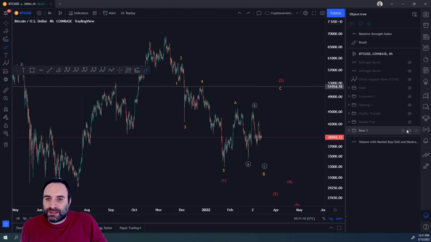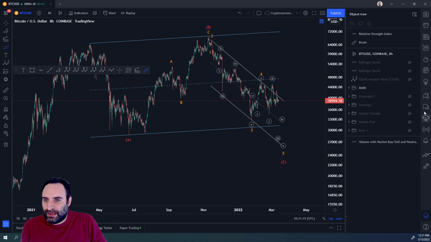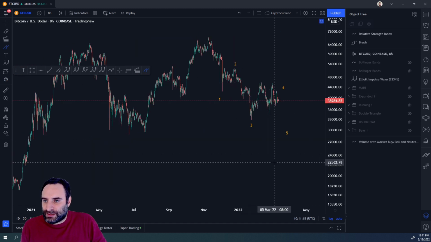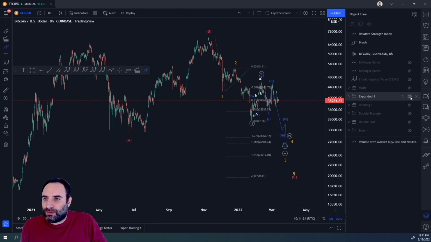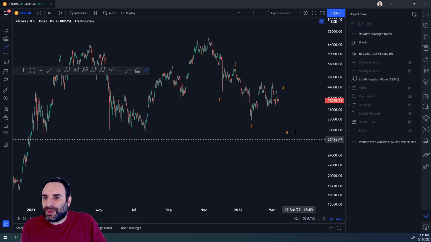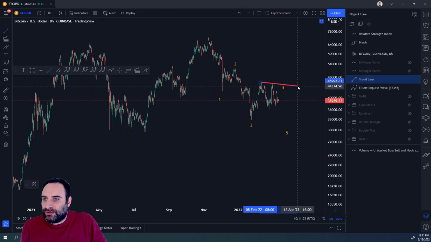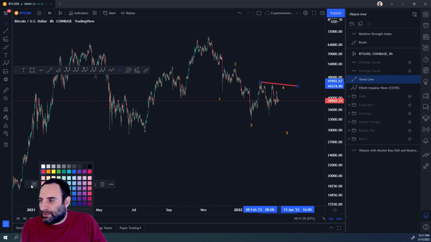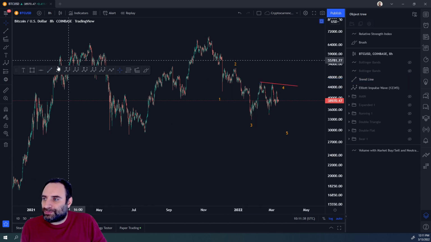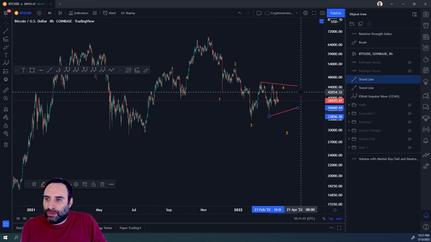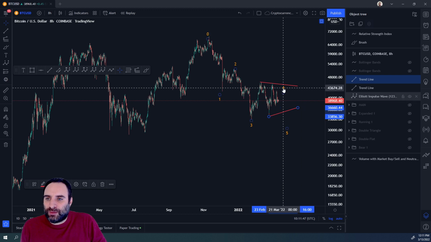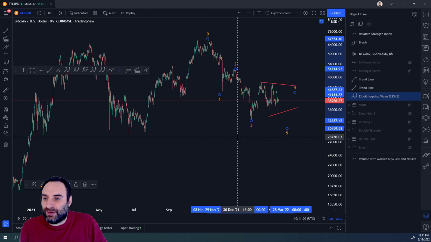Now there's something else that of course we cannot ignore. Looking at this, just the main, but we also have this as a potential scenario. This scenario looks more like the expanded, in terms of how we label the impulsive move to the downside, and we are looking for a potential triangle. But as I mentioned last time, it is very important that we close below the 42138. Very important. Otherwise, there will be overlap and this will probably be invalid.